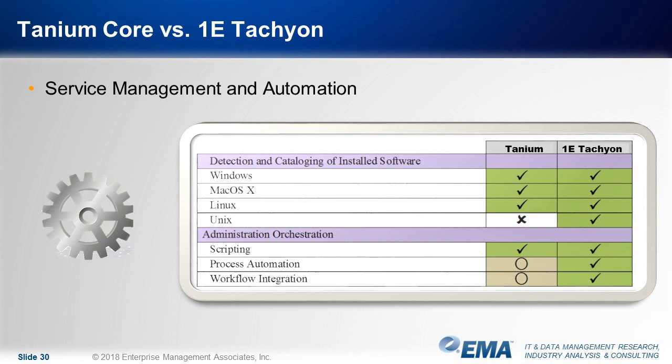Now, arguably one of the most important functional differentiators between the two platforms is how they automate administrative processes. Tanium utilizes custom shell and PowerShell scripts, which they call sensors, that are distributed onto the endpoints and then executed on demand. It is possible to parameterize Tanium sensors so that they will incorporate a variable at the time of their execution. For example, the server may request the executable to collect information on any file containing the word, let's say, confidential, by adding that variable as a parameter to that particular executable.